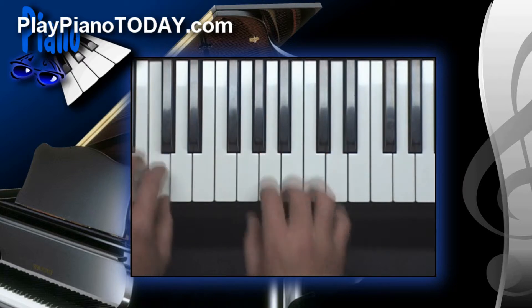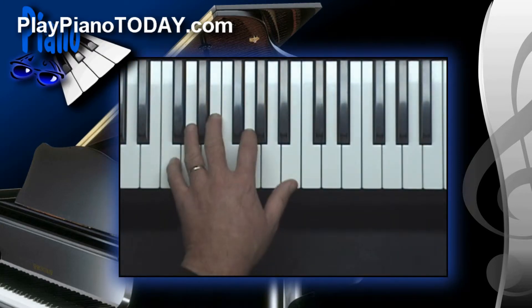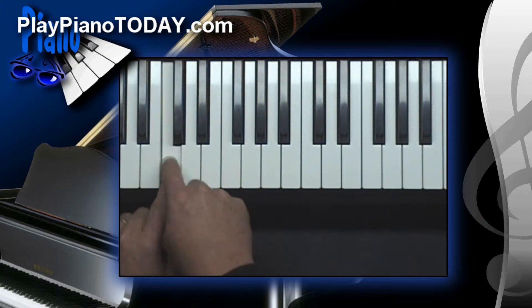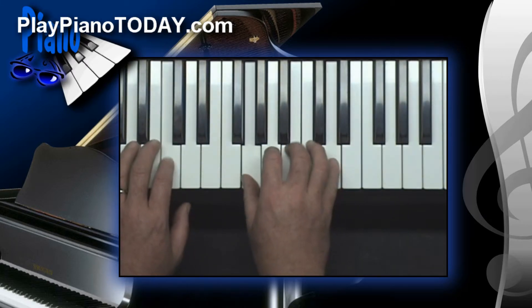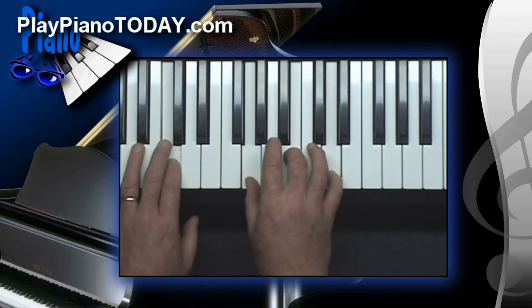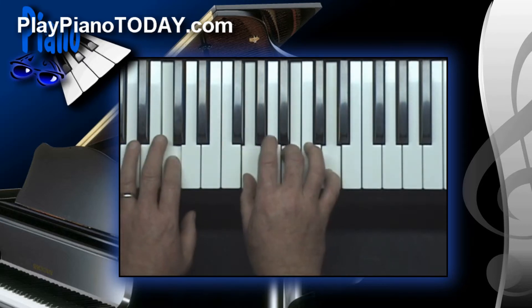But first, I want to show you the application of the straddle technique, which will really open this up all over the keyboard. Let's check that out using C major seven as our example. Let's first change it into a slash chord and then use the straddle technique. So we go to the root, count up five notes in the scale, and build a major triad — a G major triad. At this point we have the slash chord equivalent of C major seven. I want you to back off mentally. Don't start thinking C major nine or any of that nuclear physicist stuff. Just concentrate on the G major triad, because when the music is moving and grooving, you can't think of all that complex math. You want to think real simple basic building blocks. The straddle technique is only going to deal with this right hand triad.